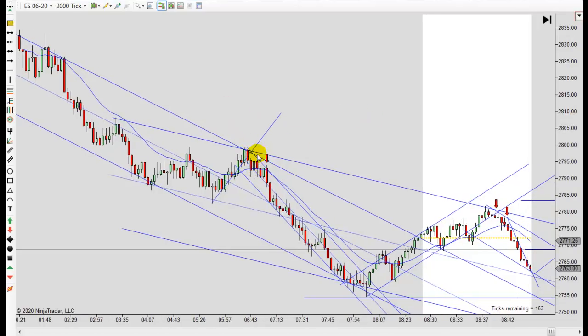So then I get a first entry long. And then I get a second entry long, but I know I'm not going long. We're in a downtrend and we're right into the trend line. I'm expecting this to maybe fail. If it does, I'm going to have a sell. When it broke high right there, I put a sell stop right there and I just wait and see.